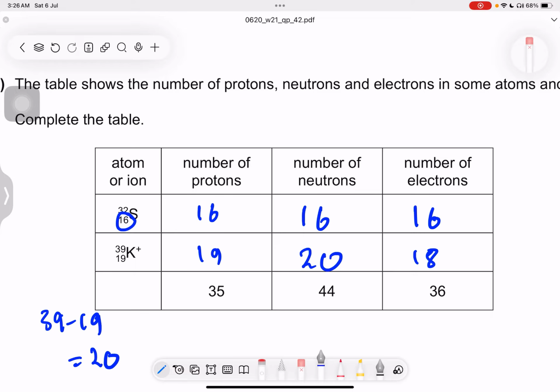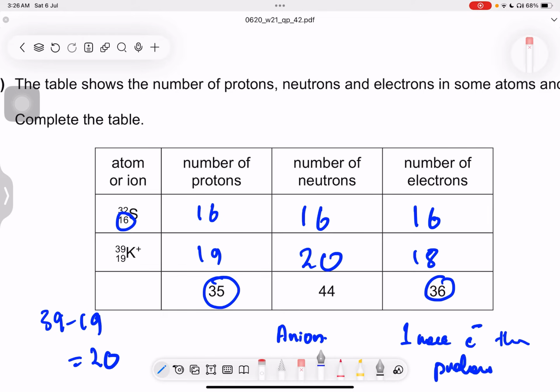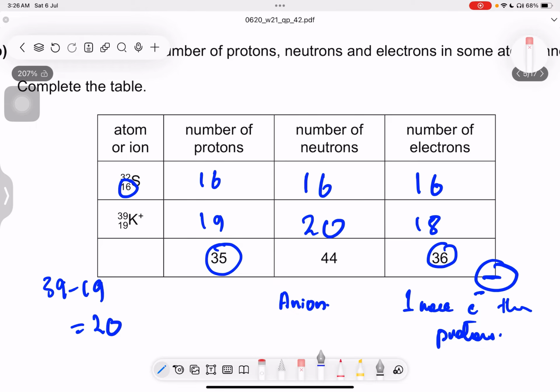Now we're given the number of protons, electrons and neutrons of a substance. So this much is certain, that it is an anion, because this has one more electron than protons. So the net charge should be minus. And it has proton number 35. So how much charge does it have? It has -1 charge. So this should be in group 7, definitely in group 7, because all group 7 elements have a charge of -1.